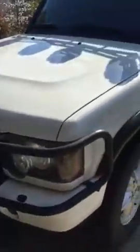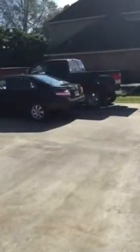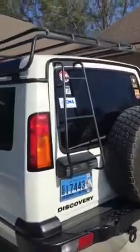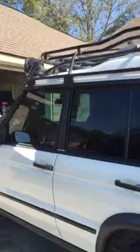It's got a V8. It's pretty strong. Got a lot of torque in it. You know, it's nothing like my Tundra over there with the 5.7 in it, but this little 4.6 works pretty good moving this thing around, especially at slow speeds on the trails and stuff like that. It would tow a small boat and small trailer and stuff like that pretty good, but you're not going to win any races going up any mountains or anything like that. There's a little dent right there. I think there's a little something right there.